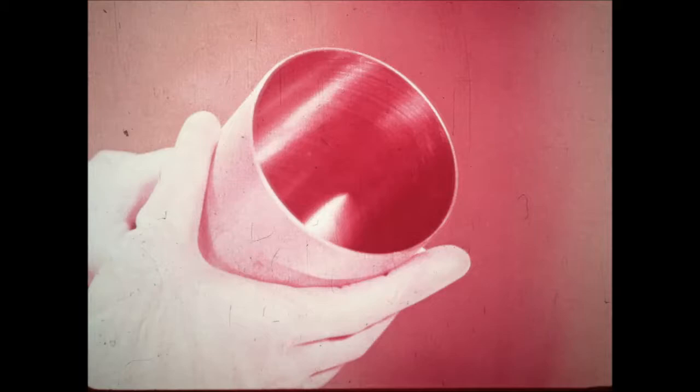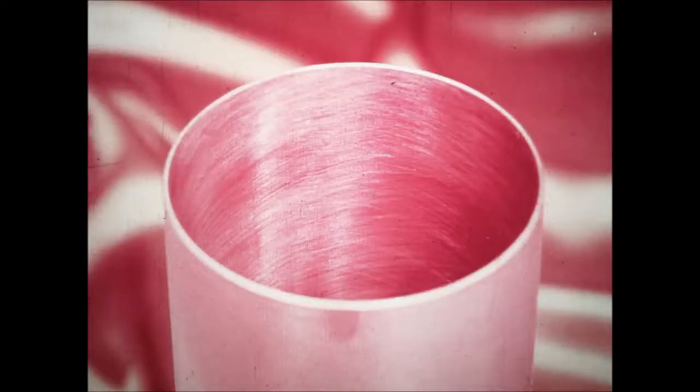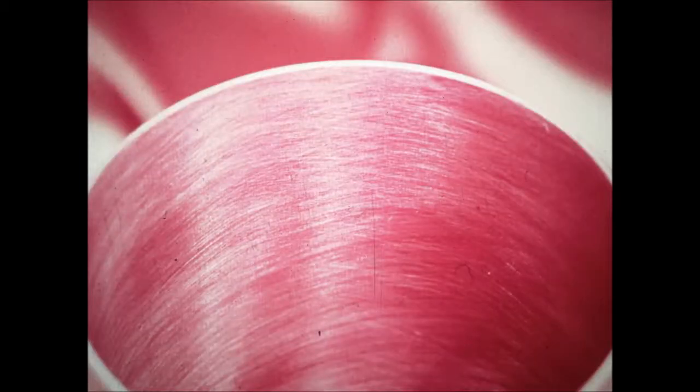So these genuine IH parts are matched for a long and happy life together. They are also made of compatible materials. This kind of harmony means protected power for you. But the finished precision sleeves offer other benefits besides uniformity. Note the faint crisscross pattern of the microfinish. It means you'll get ideal lubrication control during break-in, resulting in exceptionally good wear characteristics.